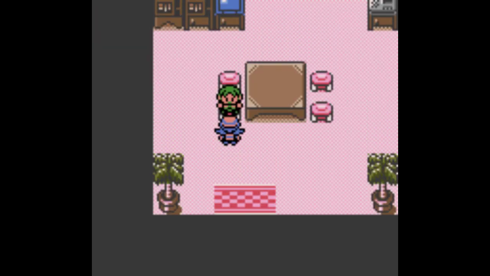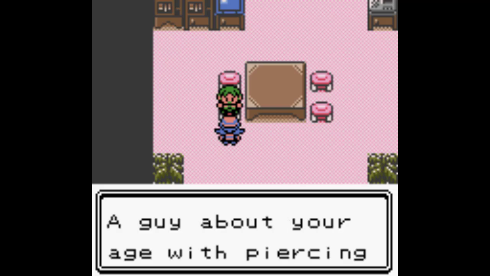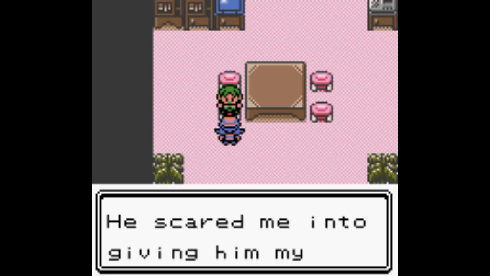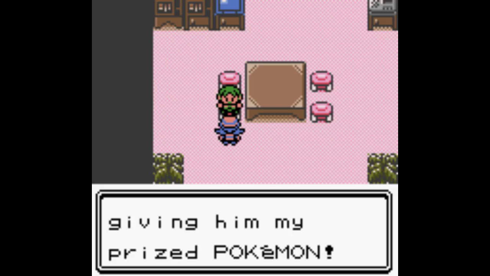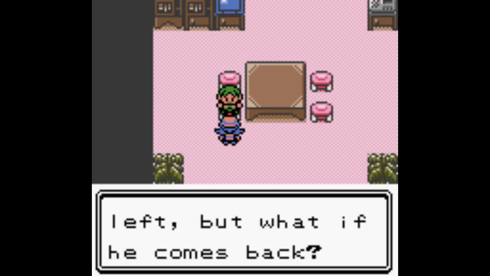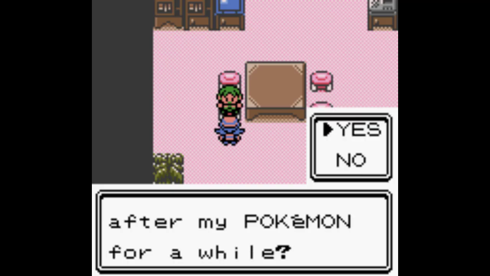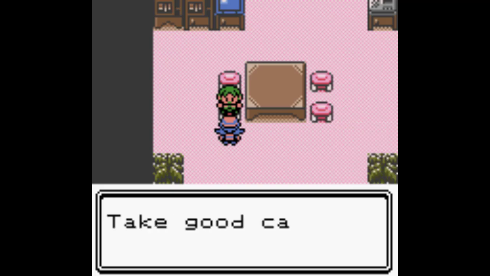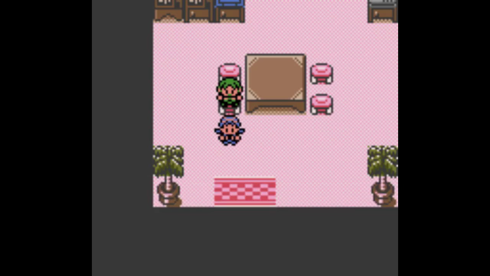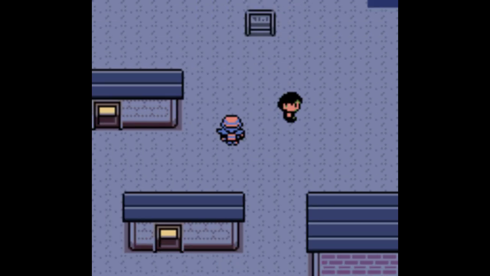And in this house, I'm shocked. A guy about your age with piercing eyes and long hair came in. He scared me into giving him my prized Pokemon. Still have one left, but what if he comes back? He looks strong. Could you look after my Pokemon for a while? Sure. Oh, thank you. Take good care of it, please. And that Pokemon is actually called a Shuckle. Or Shucky, as he nicknamed it.